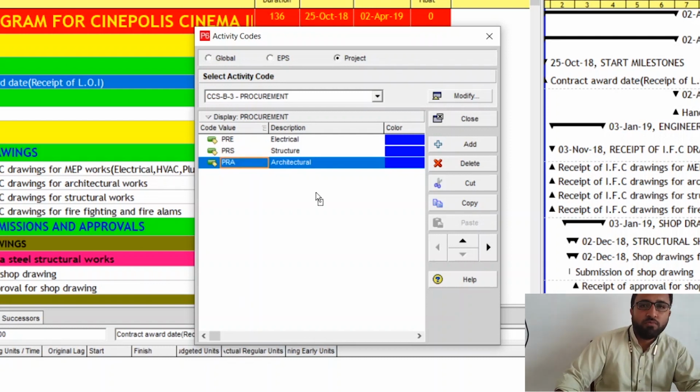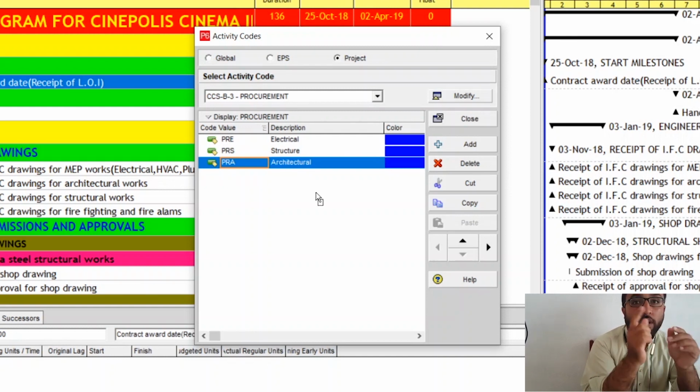You can also divide into, because we have different 8 or 9 auditoriums here. When you have gone to a cinema, you see there are different screens or auditoriums. So here I have 9 auditoriums in my cinema project. If I want to sort out all activities in one specific auditorium, for example electrical, mechanical, plumbing, all activities related to that particular auditorium, I can do it by creating the activity coding for the auditoriums.